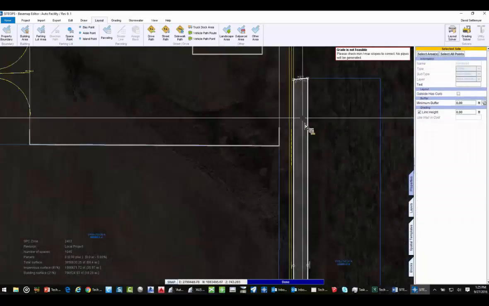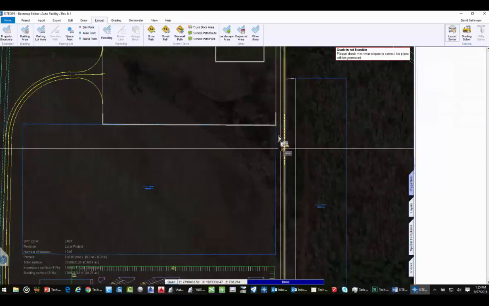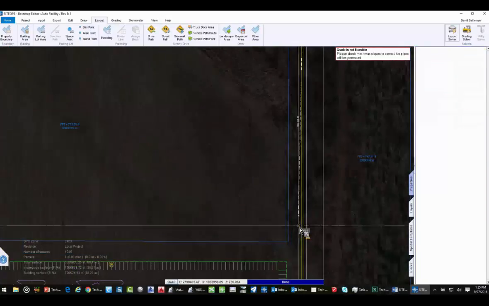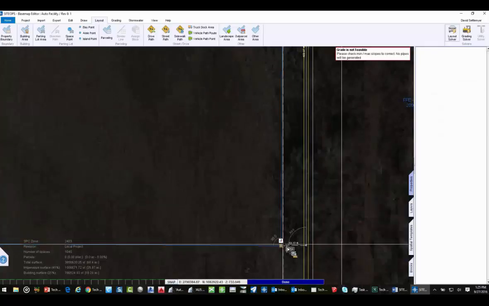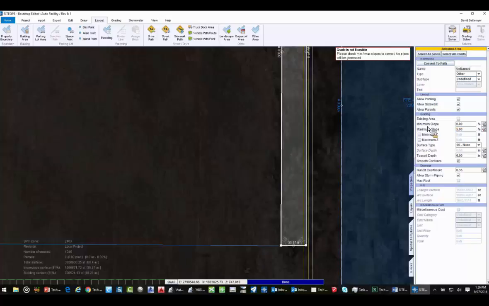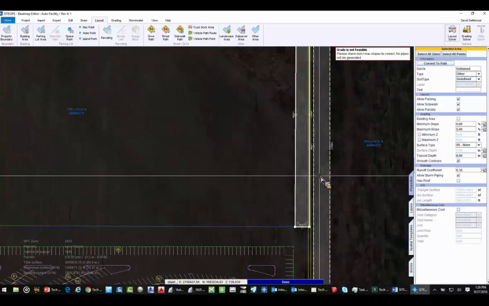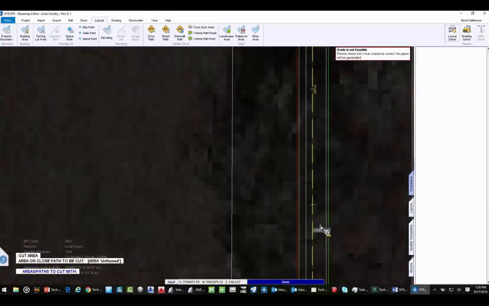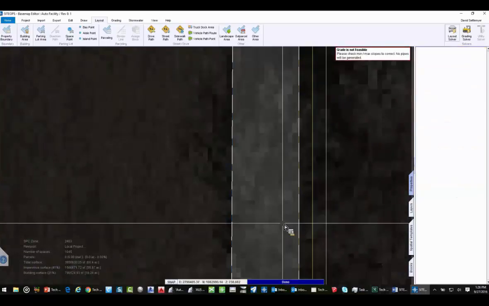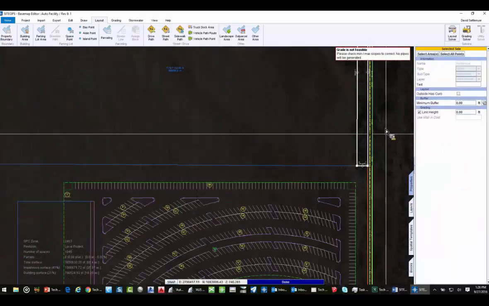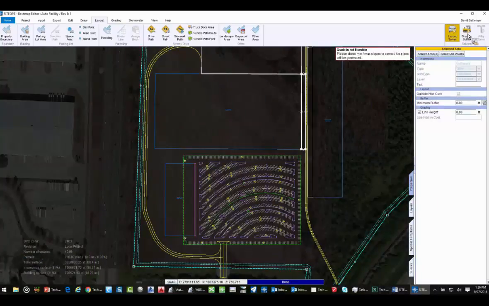So let's come in, let's do one on the side of the building. Let's just say for this one, I'm not going to give it any material. Again, you don't have to give it a material. It may just be I want to control grading in general. So let's close that path. Let's just tell it I want it about 5%. Leave it whatever material I want. Let's do a cut again. Let's cut this one by that. Let's make sure all my sides are, get rid of the curb. Let's grade this again. Layout and grade.